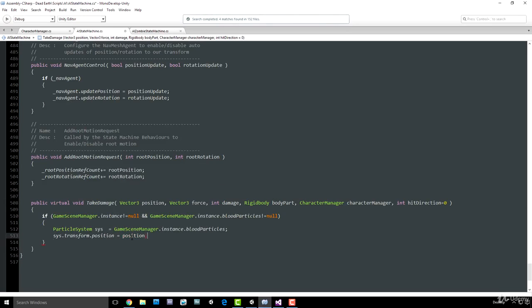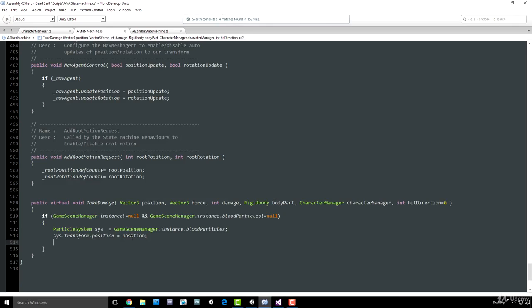The other thing we want to do as well is make sure that the simulation space is set to world, not local. Now it should always be, because that's how we configured it in the main settings of the particle system, but there may be a time in the future where something is using the blood particle system and it needs to simulate in local space, and may have changed that property and not set it back again. So we just want to make sure that simulation space is always set to world.